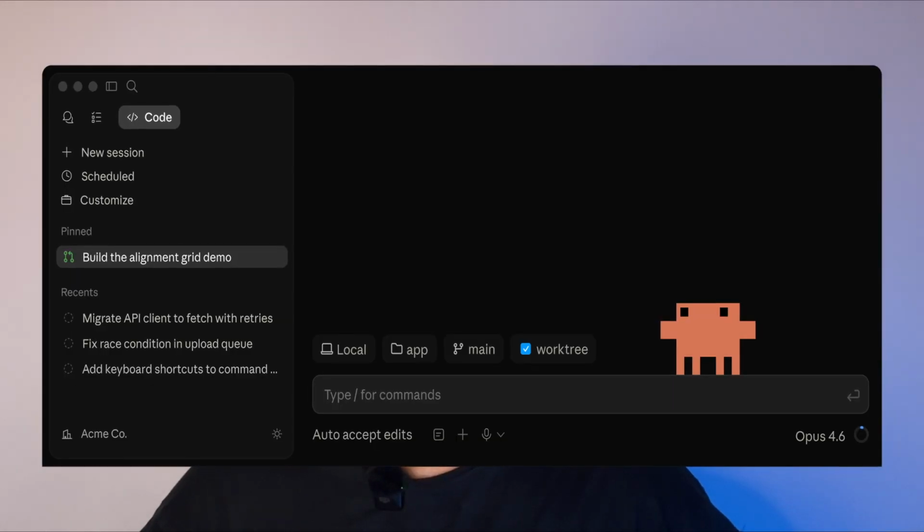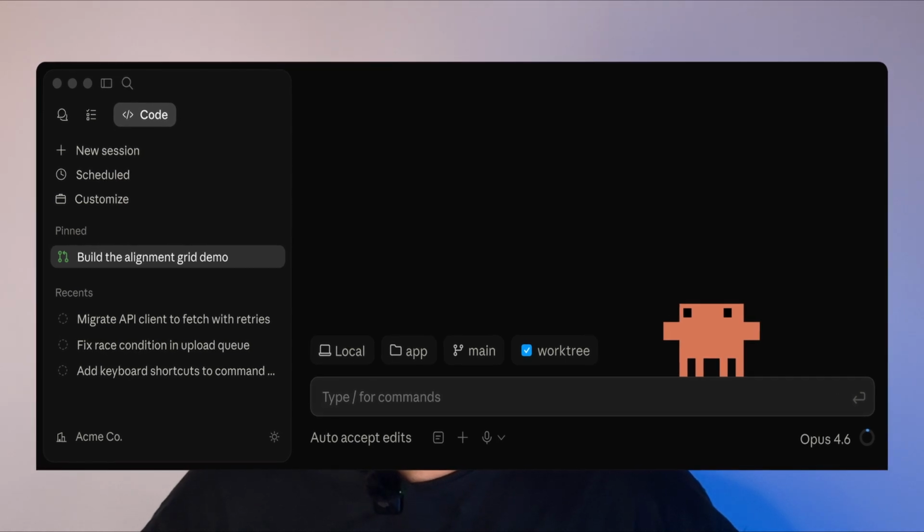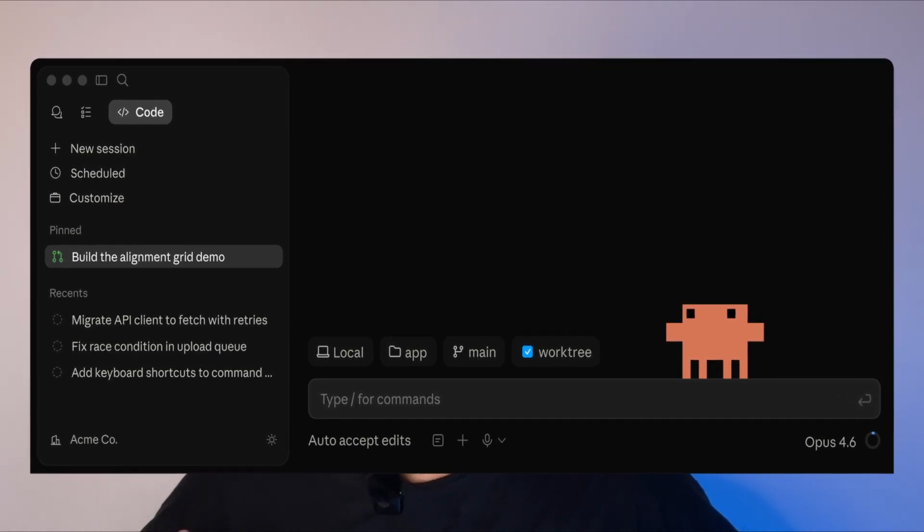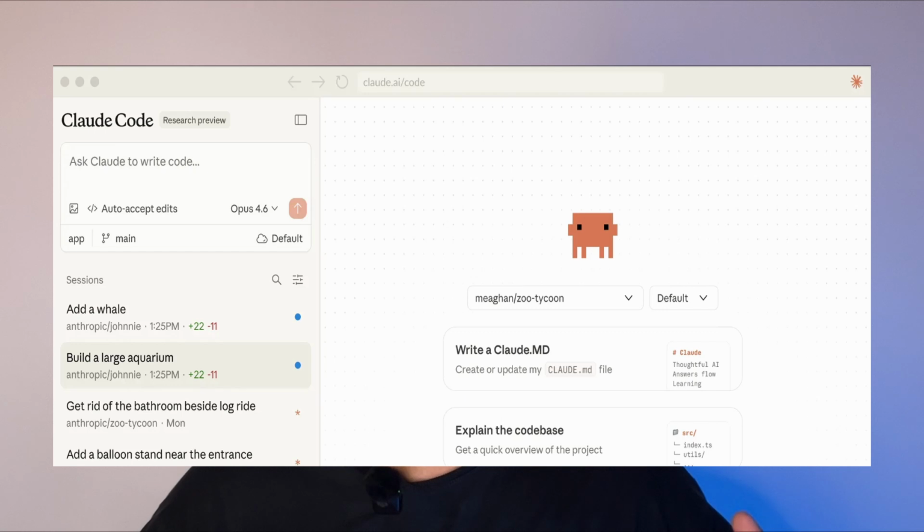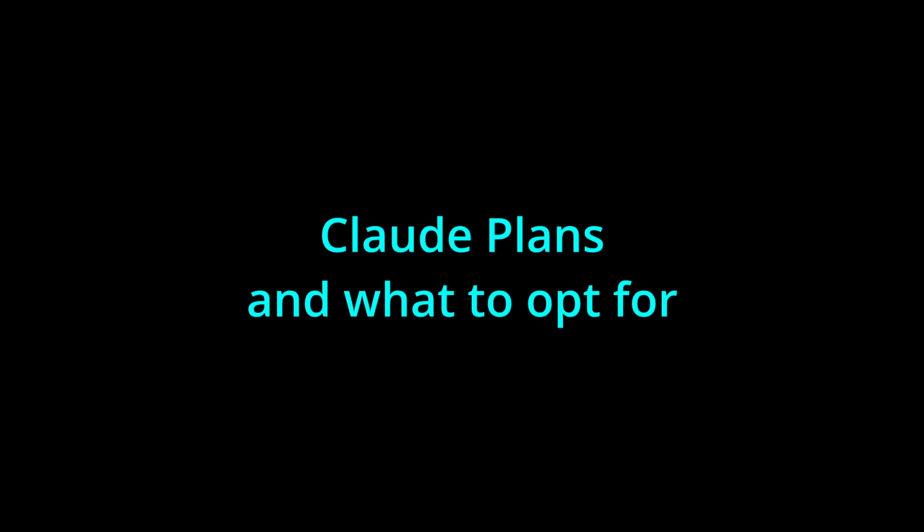The third is Claude Code. Despite its name, it isn't only for coding. It's the most powerful version of Claude, built to handle big, complex, multi-step jobs that need real horsepower. It is the most technical of the three, but it enables you to build apps with just prompts. For most of what you'll be doing in your day-to-day work, Cowork is home base.